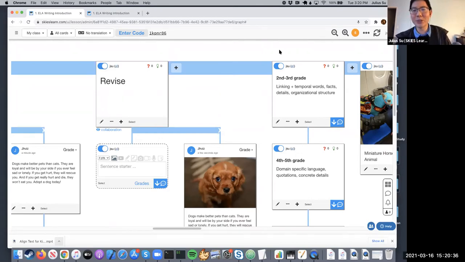And Sky has all the multimedia and all the steps and all the processes built in to support that writing process. But here's the thing. When working with many of you and embedding in the class and seeing student work samples, we realized that there's a little bit more that can be done to make students good writers and strong writers. And so the rest of today's presentation is going to be talking about these extra steps we can take to make students' writing not just adequate or okay, but really fantastic.